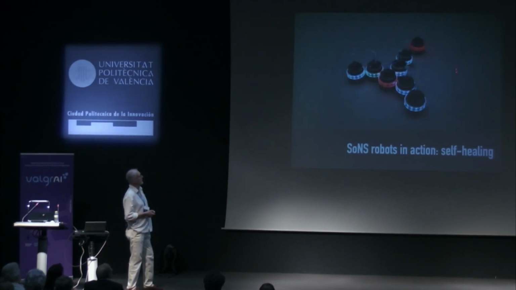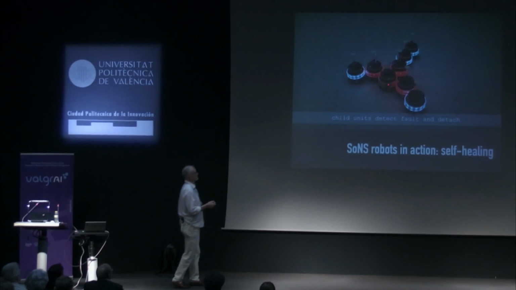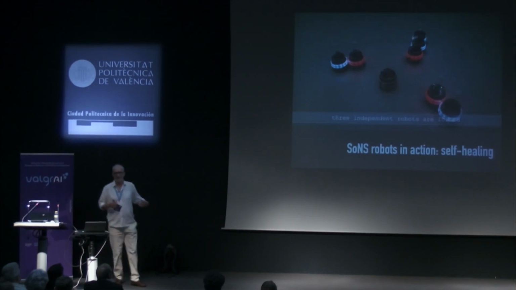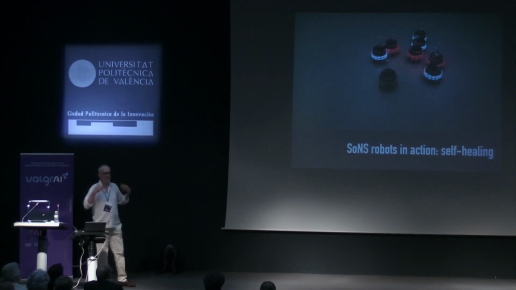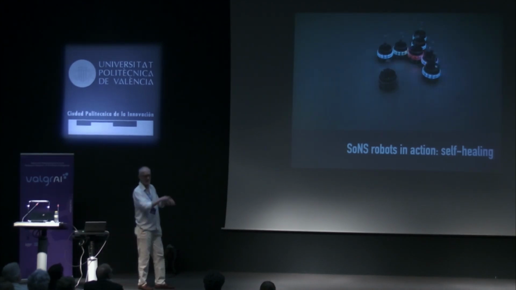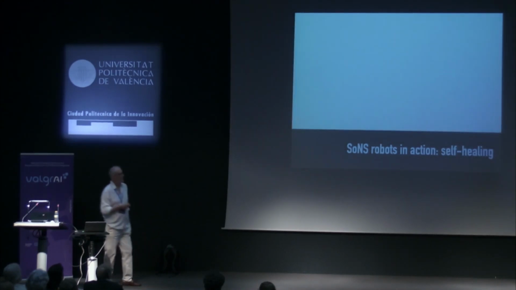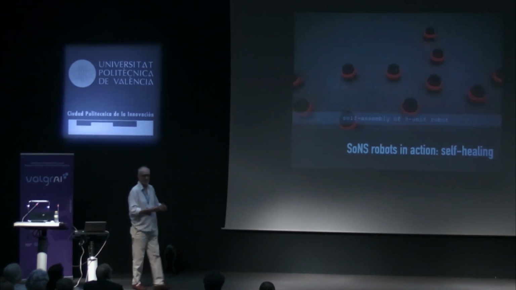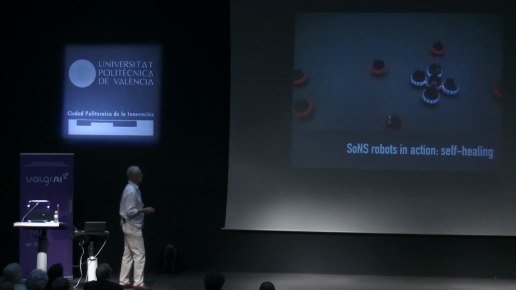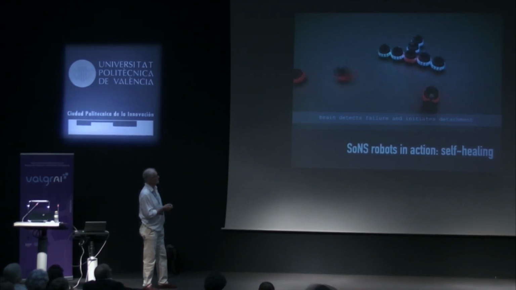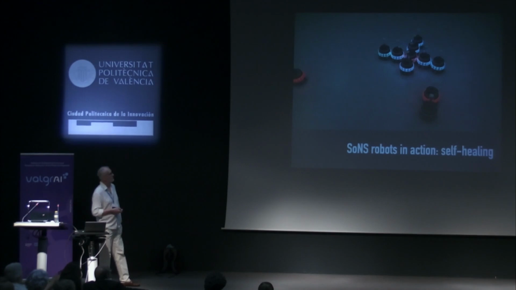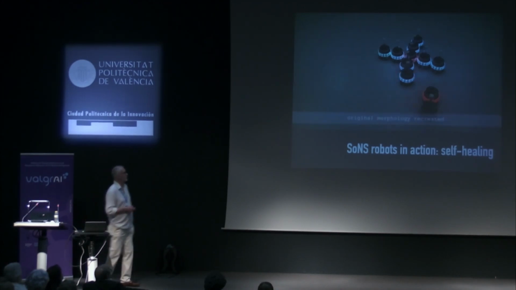Here these robots are attached in this configuration, this shape, and then we induce a failure in the brain. So all the robots attached to the brain realize the brain is broken, they move away and they reattach, because each of them knows what the goal is, that is to form this particular shape, a kind of triangle. If there was a spare robot, it could have been used to reform the exact same shape as before. As it happens here, for example, this robot breaks down. So this robot realizes that it's broken, lets the others go. In this case, there are some free spare robots that can join and reform the same shape.